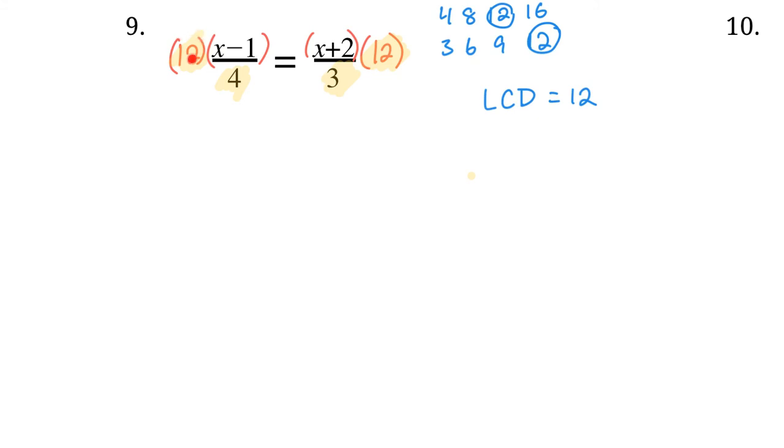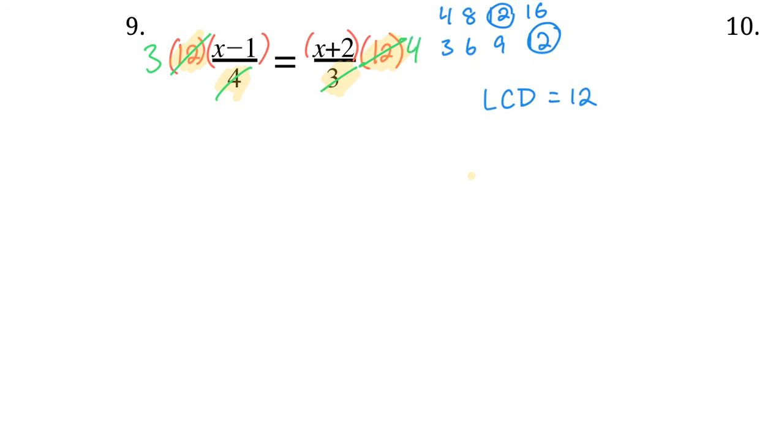So we're going to use this 12 to get rid of our denominators. And this is really 12 over 4. 12 divided by 4 is really just 3. So I'm going to cross those out and replace it with the 3. So we've gotten rid of the denominator on the left side of that equation. Now let's look on the right side of the equation. We have 12 over 3. So 12 divided by 3 is just 4. So we cross out that 12 and that 3, and we can replace that with 4.